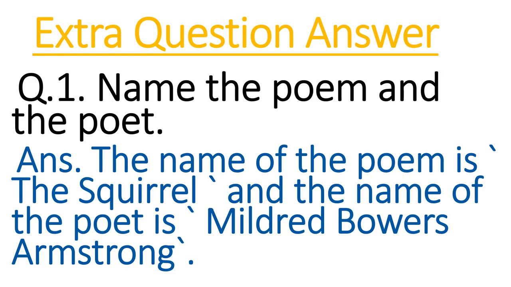Now there were 3 questions in your main course book. After that, we will do extra question answers. For that, make a heading in your fair notebook, extra question answers. Now your first extra question is, name the poem and the poet. I repeat the question, name the poem and the poet.